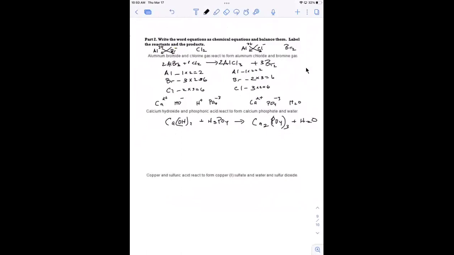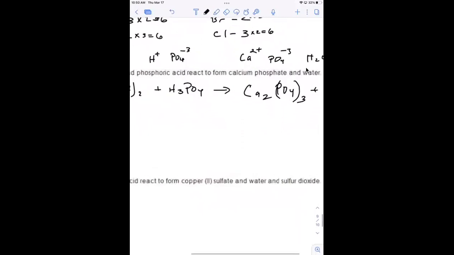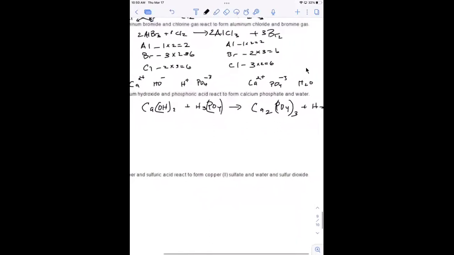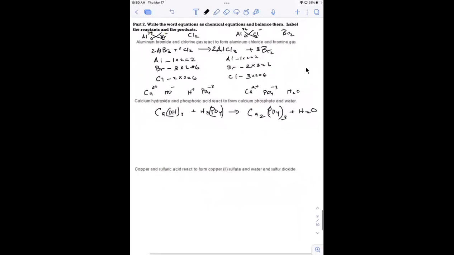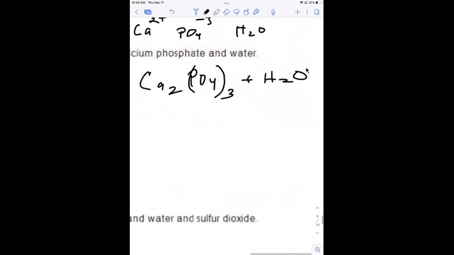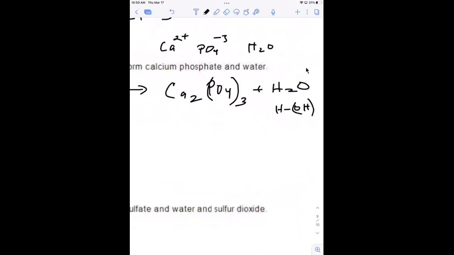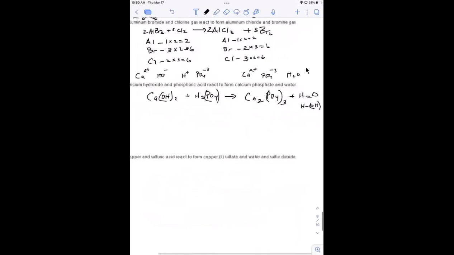so in this case, this is a really good place to introduce a slightly different strategy. Because if you look at the PO4, the phosphate anion is kind of the same on both sides. And we could try keeping that intact, like keep the polyatomic intact. And by the same token, we can do that with the OH as well. So we can say water is H, OH, like that. All right. And so let's try that strategy to see if that makes balancing this easier. Because sometimes when we pull those polyatomics apart that have a lot of atoms in them like that, it makes balancing a little bit more difficult.